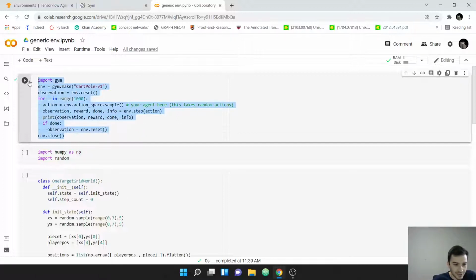This is just going to sample 1,000 steps from the environment, the CartPole environment. To get the observation, you have to call environment.reset, and that will give you the first observation. However, you see we just tell our agent, which right here is just selecting random actions, but in an actual workflow you're going to have an actual agent that's learning and selecting the actions for you.